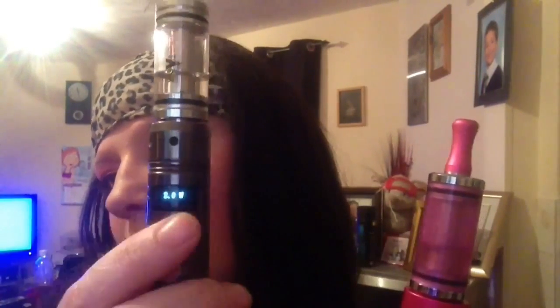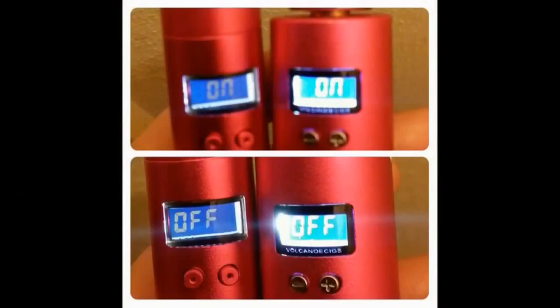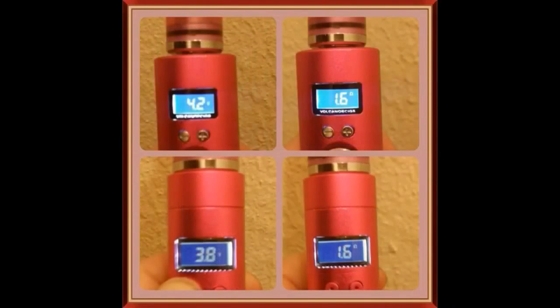I'm not quite sure, Vamo did actually fix this in the V3. It only has the correct one on it. It doesn't have the other mode. One thing that I did actually want to mention that I was really quite surprised about is my lava tube has the exact same one. You can't see it because of how bright it is, but if I put pictures up, apart from this being brighter and remembering your settings when you take the battery out or when you turn it on and off, they're exactly the same. And they even look identical.